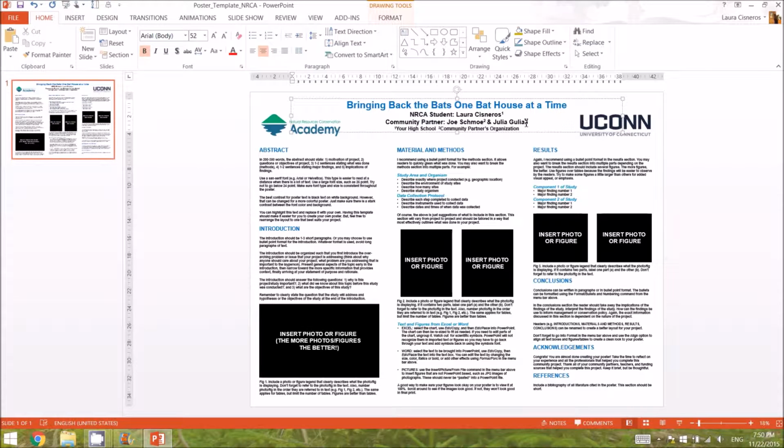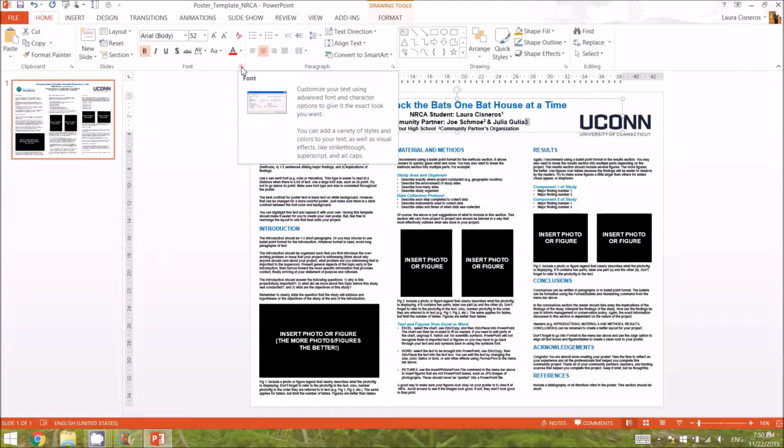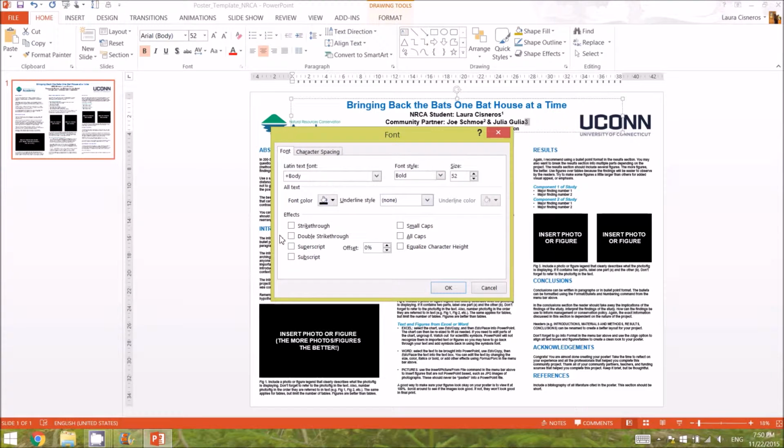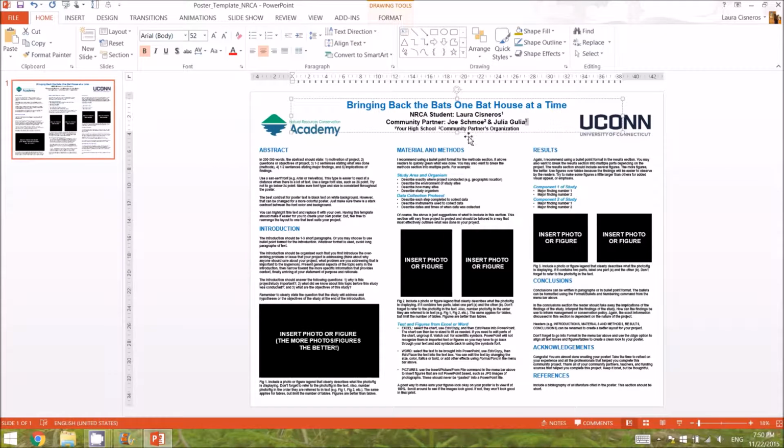These numbers are associated with the organizations that they're affiliated with. Here, Julia Gulia and Joe Schmo will get different numbers because they're from different organizations. If they're from the same organization, they'll get the same number. To add a number, you can just type in the number, highlight it, and then go to Font and click Superscript. And there you go.